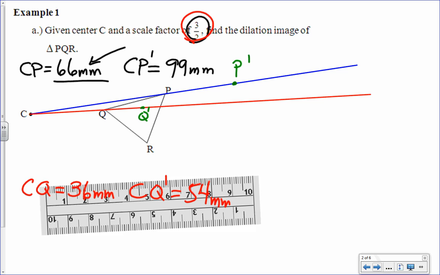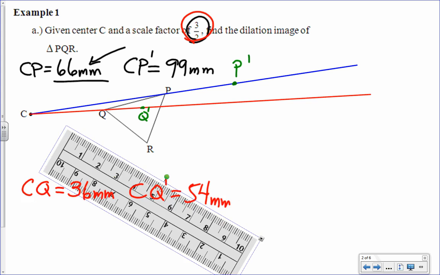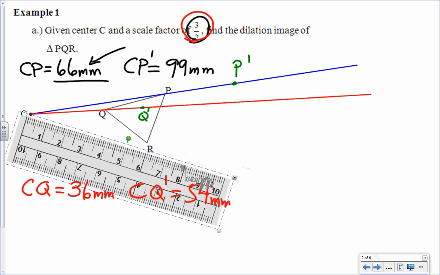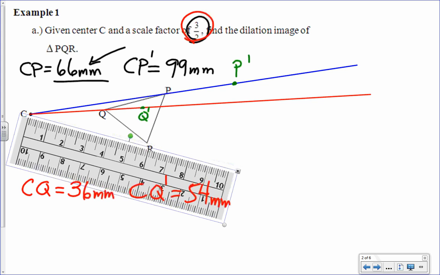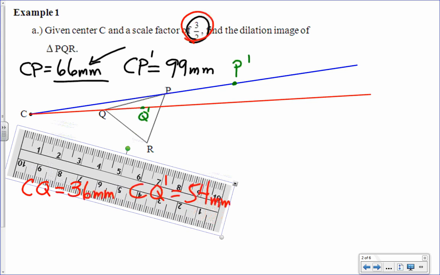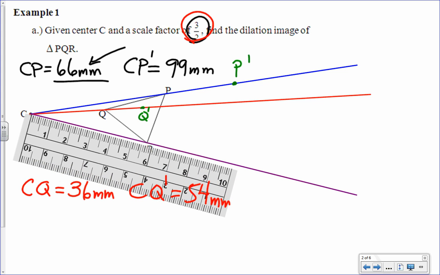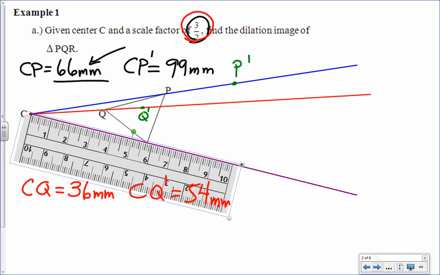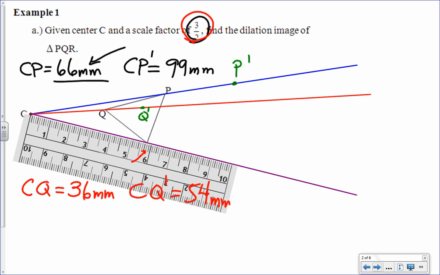Okay? And of course, once we are done with that one, we're going to try the exact same thing for R. And maybe what you want to do is just get your protractor on and give yourself a big old line right off the bat so that you've got something to use. And measure from, ooh, that's really good. That's pretty good right there, the center of the point. And from C to R, excuse me, looks like about 58-ish. It's kind of in between there as well, isn't it? Well, I'm going to go with 58 this time. It looks like it's right about there, 58, right?